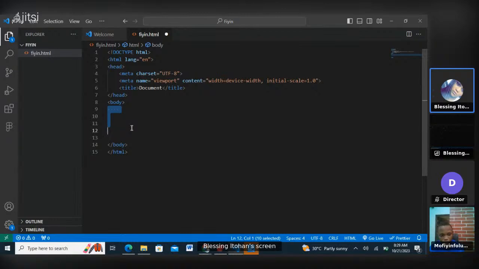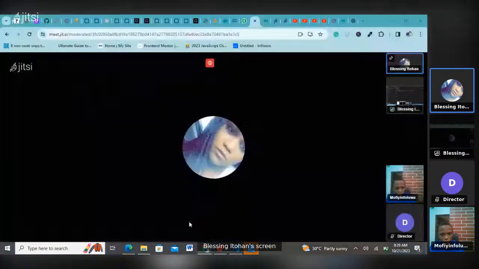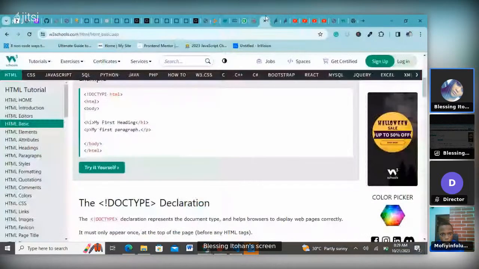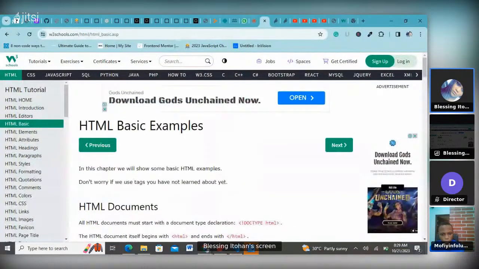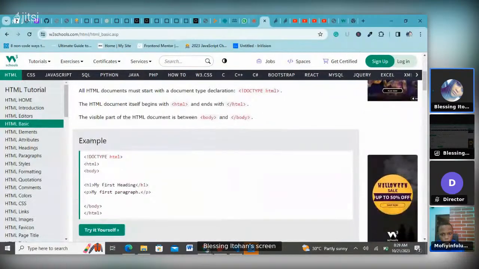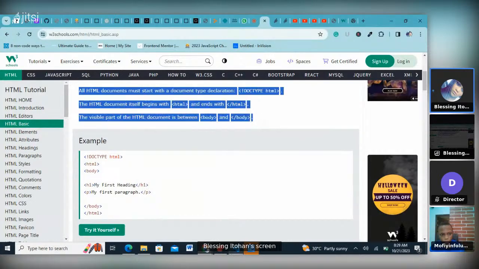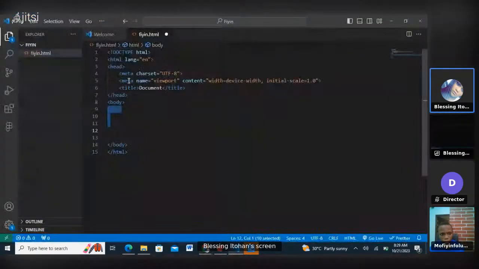Okay? Very good. So let's go into the basics of coding now. Okay. So all HTML documents must start with a document type declaration. All this write-up you're seeing here is what I just did for you.